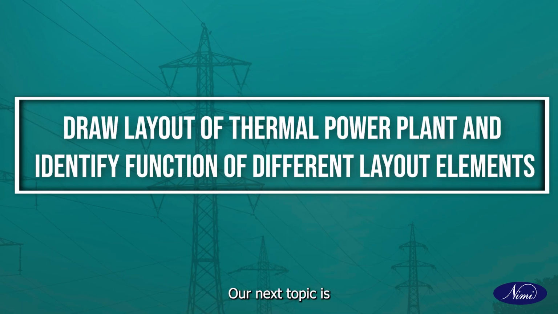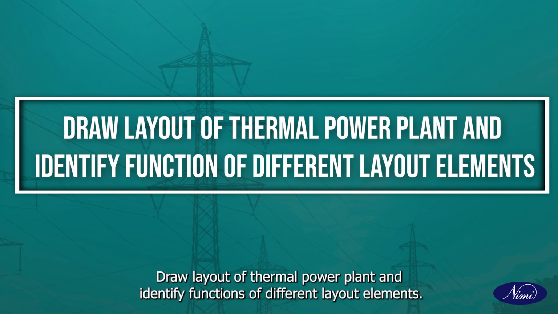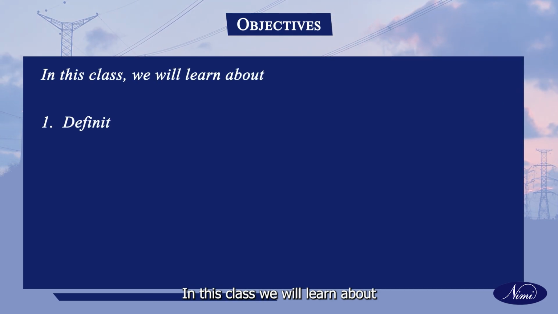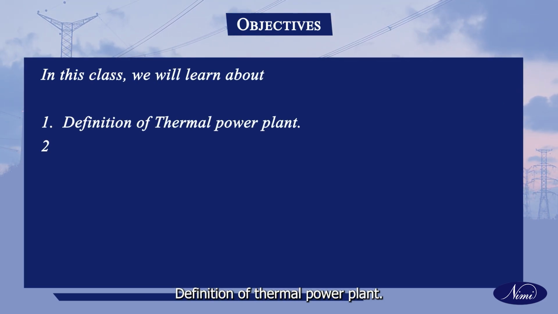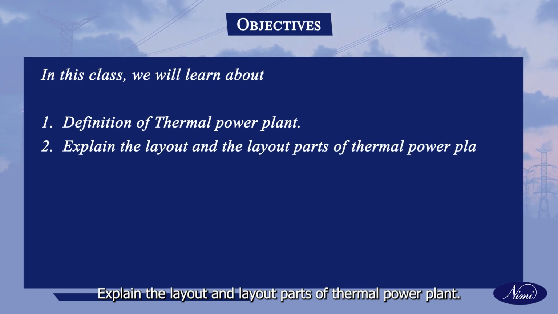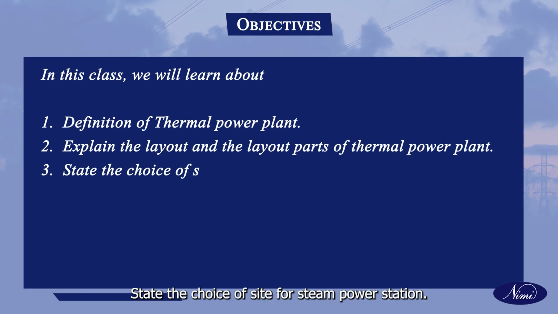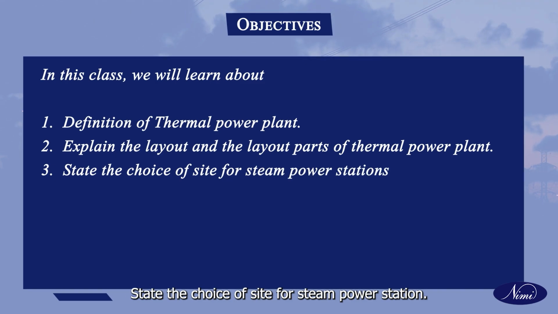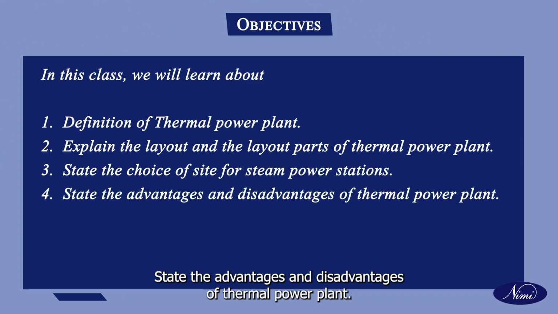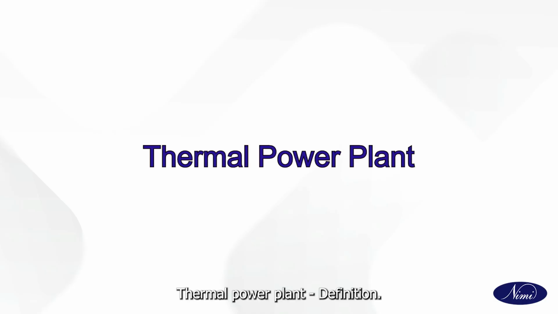Our next topic is to draw the layout of a thermal power plant and identify the functions of different layout elements. Objectives. In this class, we will learn about the definition of thermal power plant, explain the layout and layout parts of a thermal power plant, state the choice of site for a steam power station, and state the advantages and disadvantages of a thermal power plant.